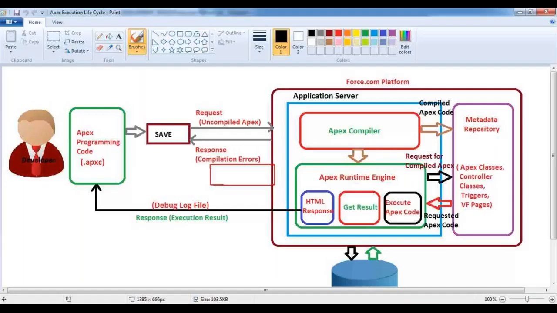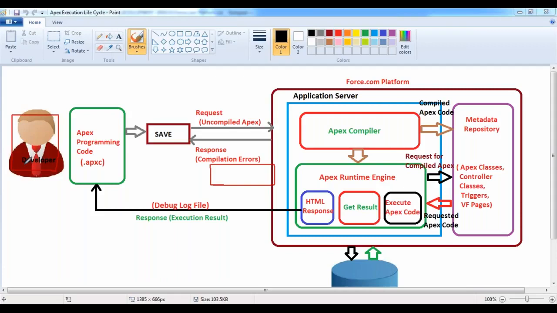Now let me explain. For example, I'm a developer. As a developer, it is my responsibility to implement some application requirements based on the client requirement. We need to take up some tasks and work on those requirements. We have to implement those features by using configuration, development, integration, anything we need to work on. As a developer, it is our responsibility to develop and create those features according to my client requirement.